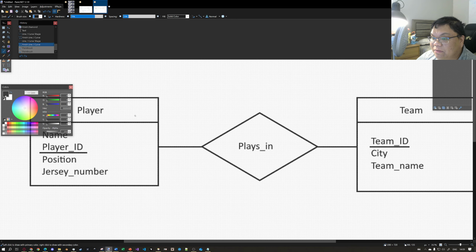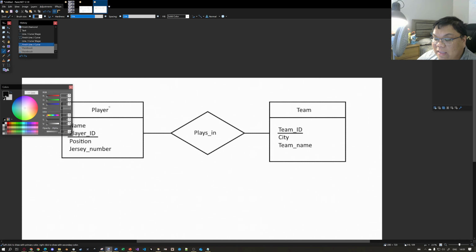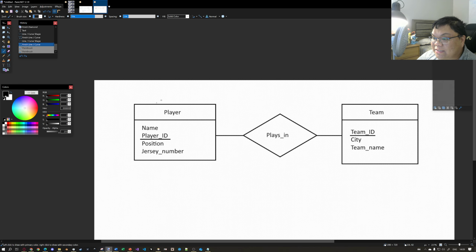Hold on. Actually, that was the wrong side. So, let's start on the player side first. Can a player play in more than one team? For the purpose of this discussion, let's say no. So a player plays in... Can a player play in 0 teams?